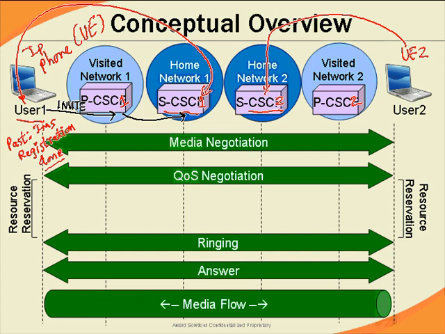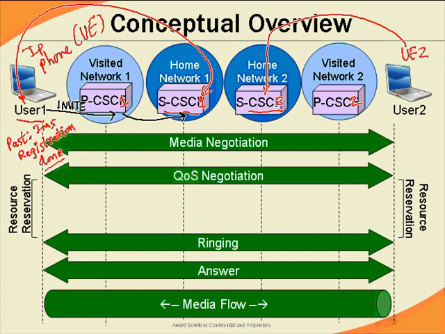Here we are not going into another domain. This is an IP to IP, UE1 to UE2 phone call. So no need to worry about the media gateway control function or the media gateway. MGCF and MGW come into the picture only when we are going outside the IP domain. So from the IP domain, let's say LTE, EPS, if we go into the PSTN, then we need MGCF and MGW. Here we are staying within the IP domain, LTE to LTE, so no need to worry about MGCF and MGW. So what should we do next?